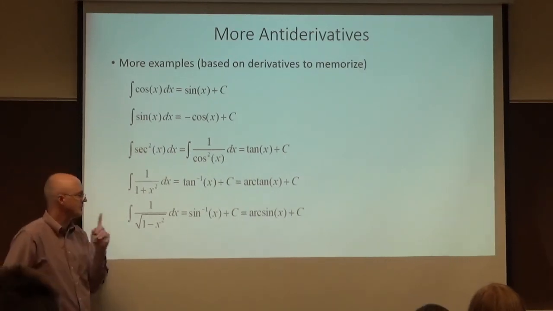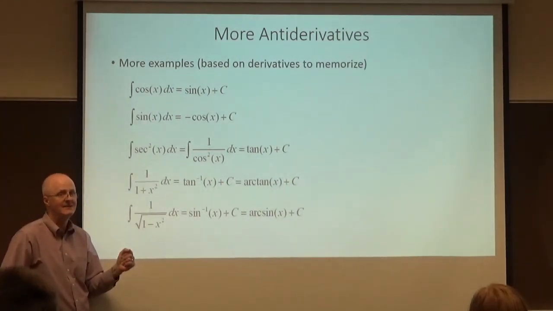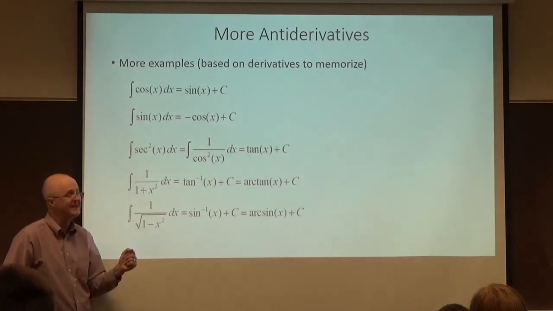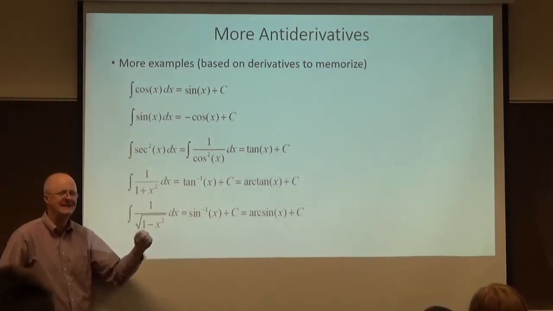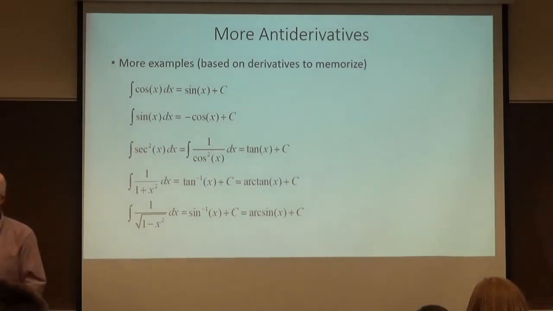By the way, you also could write this last one as negative inverse cosine of x plus c. Though if you did that, technically the c would be different than the c because there's vertical shifts from each other. I think after the quiz, I'll show you why in graph. Okay, let's stop the lecture and we'll take the quiz.